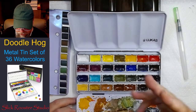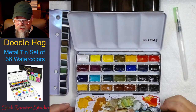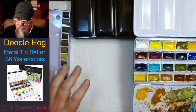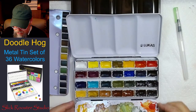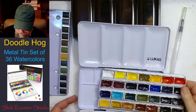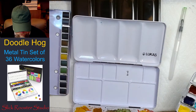I've got to go through and make a chart of this. I know what they all are, but again, I didn't use it very much after I built it. When I'm working small, this takes up half of my usable workspace when I'm doing ACEOs. And I really don't like these trays all that much. See, that's got the same indentations underneath of it. It's just not rolled.